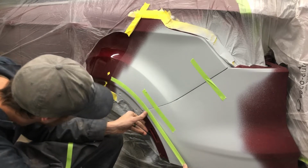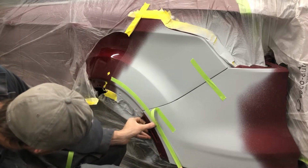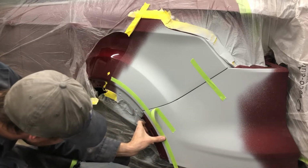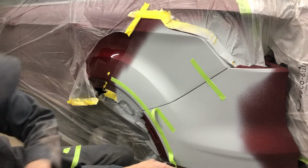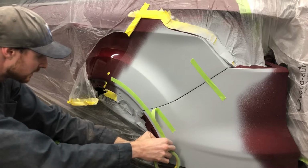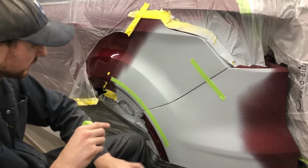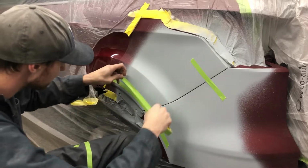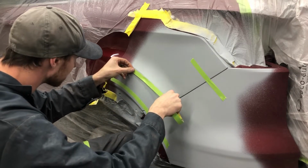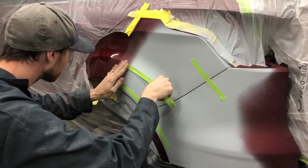I like to think I've got a pretty calibrated eye. That's about right there, but we'll tape it to there, and we can always just stop where we're sanding. So we'll just tape one side for now, and then at least we'll have the reference for doing the opposite side when it comes to it. And this guy.